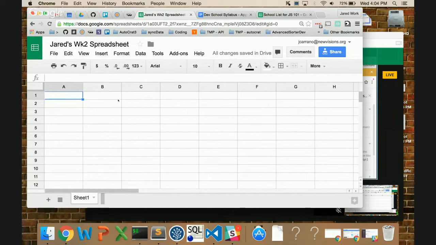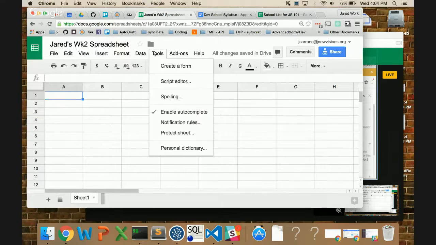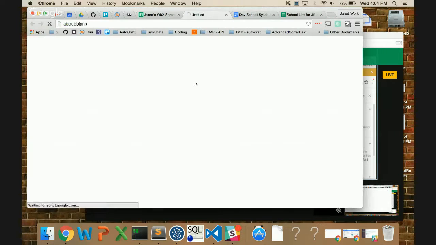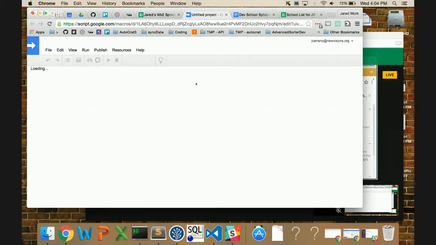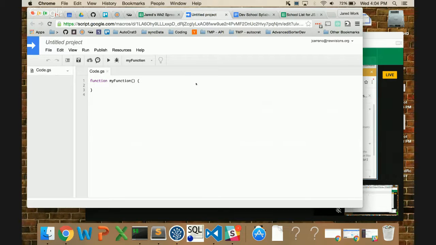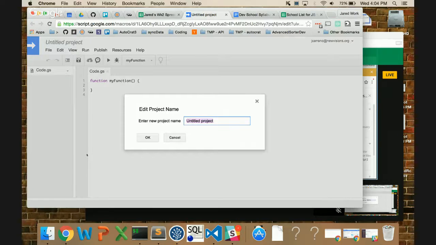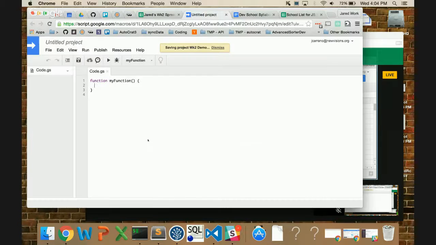You'll notice in Google Spreadsheets, Forms and Google Docs, there's typically this tools menu, and in there is an item called script editor. If you click on that and you don't have a project yet, it will create a blank one that does not have a name. So click on that, go in here and give it a name. I'm going to say demo, click OK. It takes a second, and then you see that it has the name there.